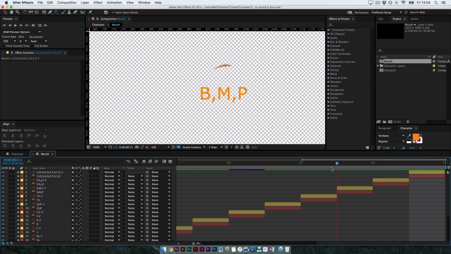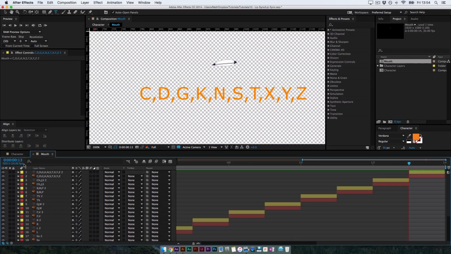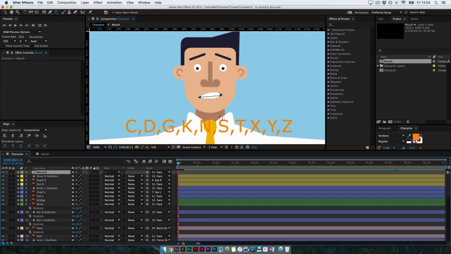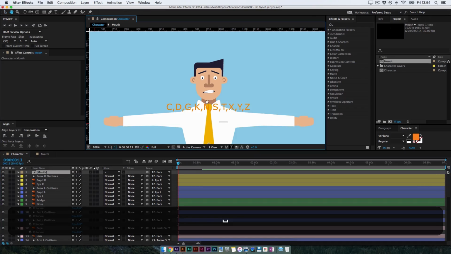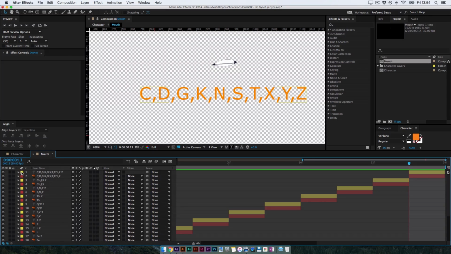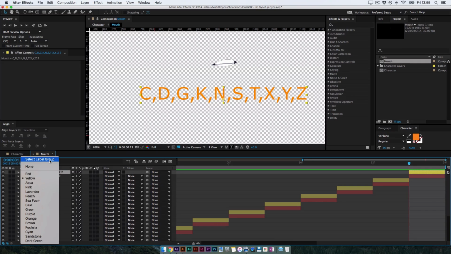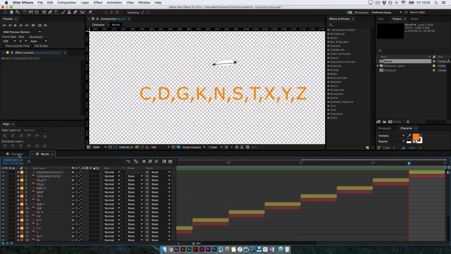So we get this mouth shape. So now we can visually see what they are, which makes it a hell of a lot easier when we're doing the lip sync. Obviously we've got these horrible letters over our character now, so when we've actually finished the lip sync we will turn all the yellow layers off. A handy little thing here is if you click on the color and select label color group, this selects all of them, and then you can just quickly turn them off and back on. So there's a little shortcut for you there.